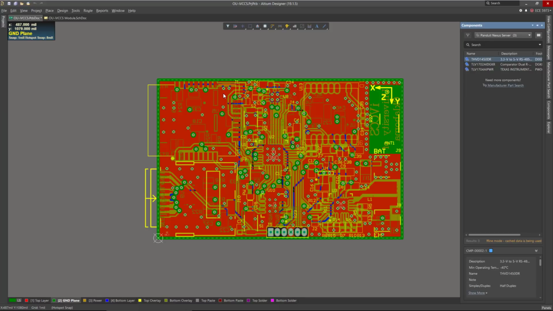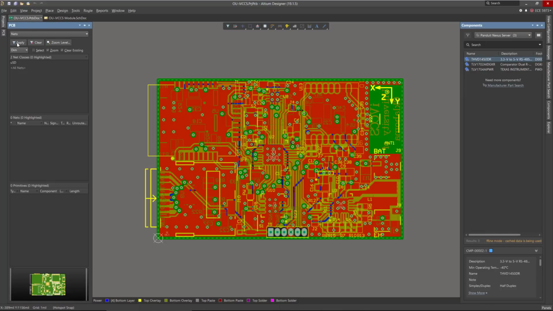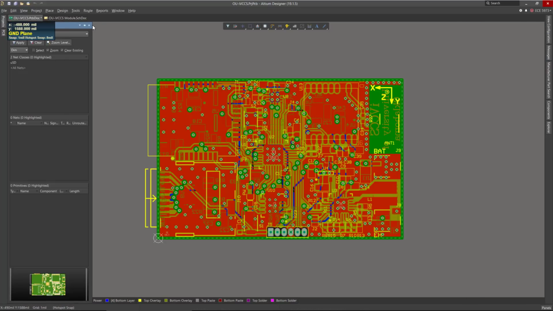So if you want to open more panels or explore more panels, use the panels button at the lower right of the workspace to access any of these panels. And again, the availability of the panels in here depends on the editor in focus. I encourage you to explore all these panels. We will go over all of them, of course, during this course, but I encourage you to spend some time opening them one by one and seeing what features and options are available on each of them.